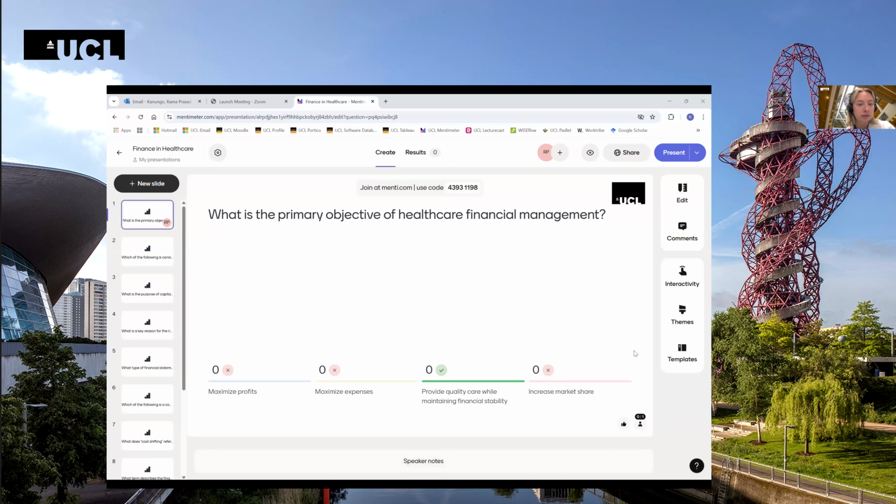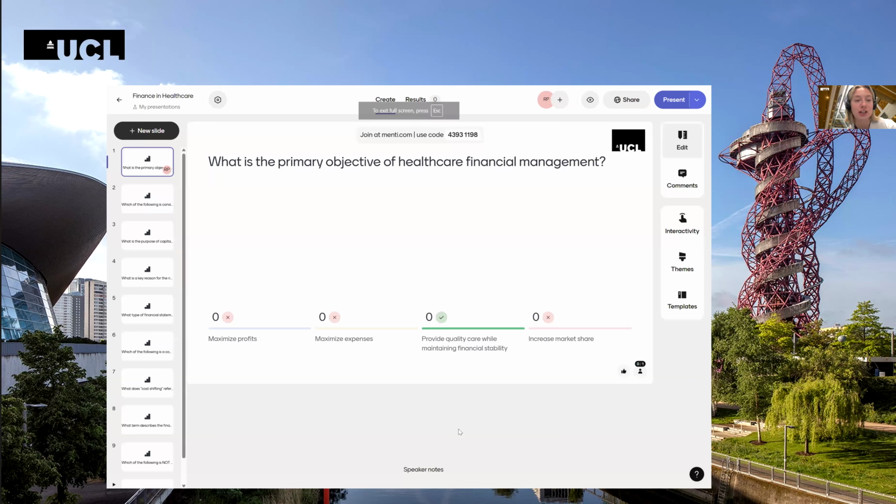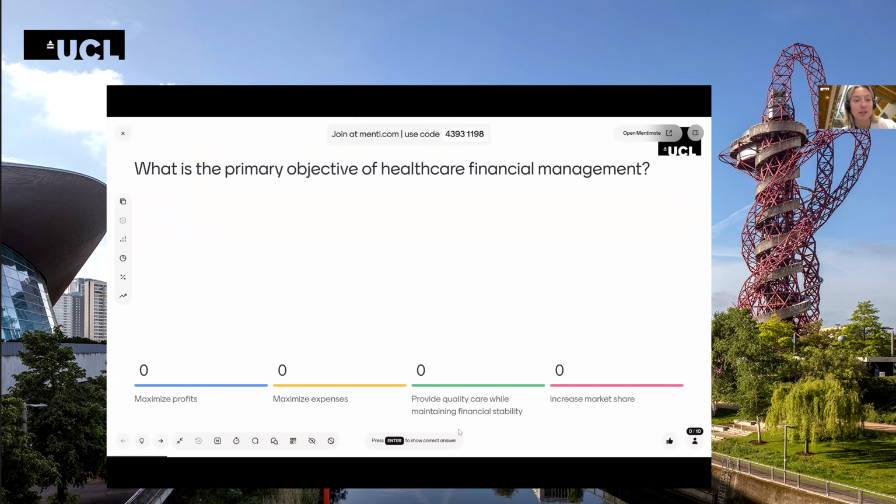What's happening? Can they not do it? Is there a problem? I've just scanned the QR code and it says, thanks for joining, view the results. So I'm not sure if it's on the wrong slide. Oh yeah, it's back. It's there now. And I've also shared the link in the chat. If anybody's already on their phone, they can just click the link.